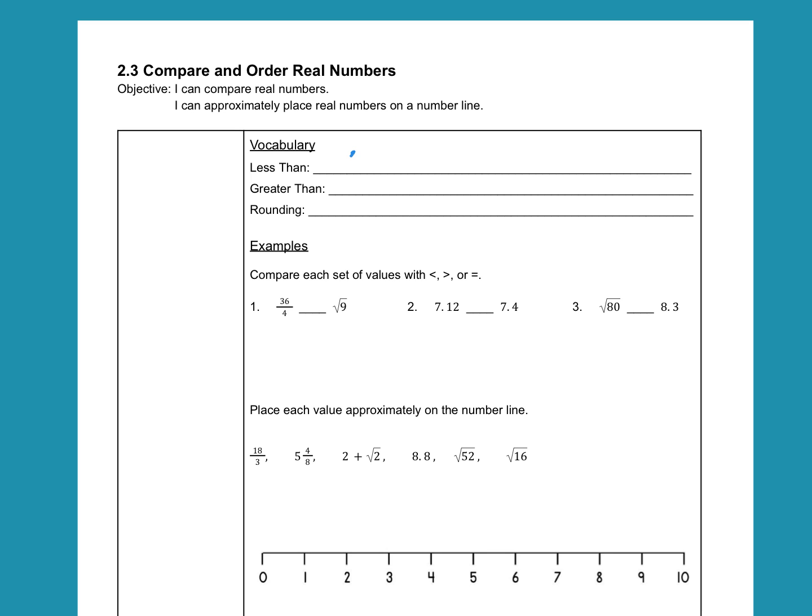Less than is this sign, greater than is this sign. However, we really do need to be able to read an inequality both forwards and backwards. That way it makes more sense and we can use that in problems to help us quickly. So for example, 3 is less than 5 if I read from left to right. But if I read this from right to left and I start at the 5 and I read backwards, I would say 5 is greater than 3, which makes sense. We know that 5 is greater than 3.